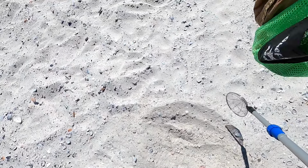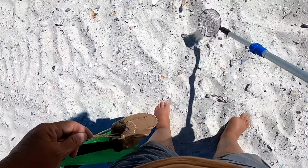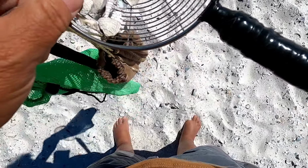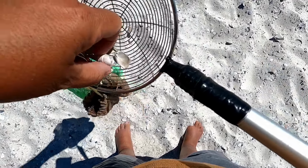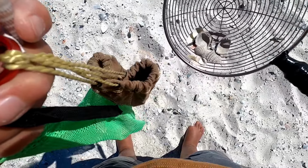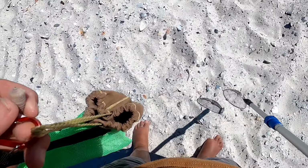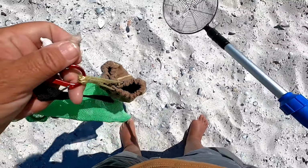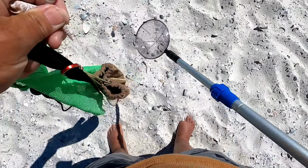Alright, I see some things laying on the top here. Let's go over this way to the left. I see an auger. Unfortunately, it's kind of broke, so let's take that one. Let's look at these two. They're right there together. There's an auger, and there's an auger. Now, you're looking at that scoop thinking, what else is in there? Well, it looks like just some common shells. And those are the kind of things that come back and I just scoop and stick in a bag and check out later. There's a small auger. I like the small ones. They get overlooked.